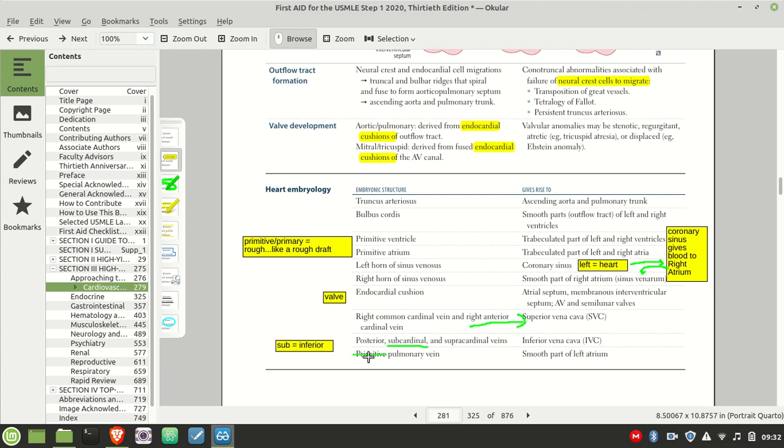And the exception to the primitive rule being trabeculated is right here, because everything has been taken care of. We've looked at the smooth part of the ventricles, the trabeculated part of the ventricles, the trabeculated part of the atria, and the smooth part of the right atrium. So the only thing left is the smooth part of the left atrium, pulmonary vein. And that makes sense, because you got to think about where the left atrium is getting stuff from. Pulmonary vein. Boom. Easy as pie. 1, 2, 3.